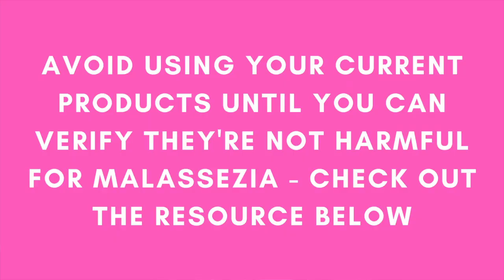From an outside-in perspective, here are some action steps you can take. I would recommend you avoid using all of your current products for about 30 days or so. Most of the skincare products you're using right now are full of long chain fatty acids, and you can do as much as you can possibly humanly do to kill the yeast, but if you're continually feeding it with long chain fatty acids found in your products, you're going to be on this horrible cycle of just feeding the yeast over and over again.